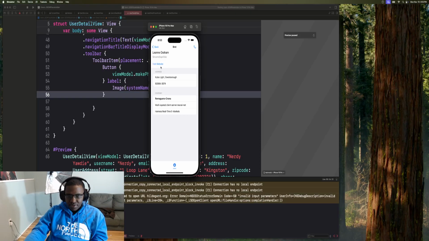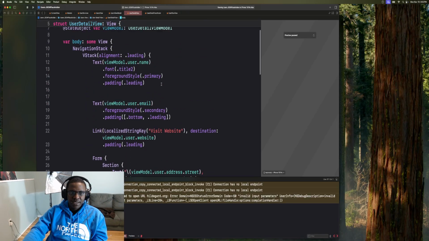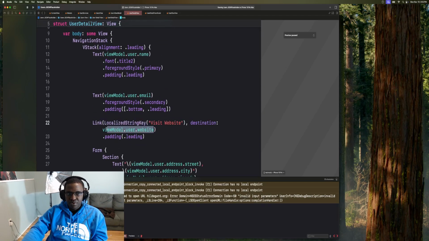So we're worrying about this one. I don't get why this isn't working. I think it's because of the URL though. It can't open the URL. I think it's the type that we're passing in. But let's check it by giving it a URL that we know should work fine.